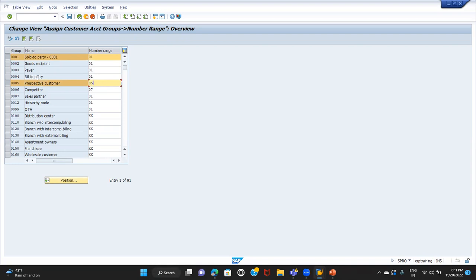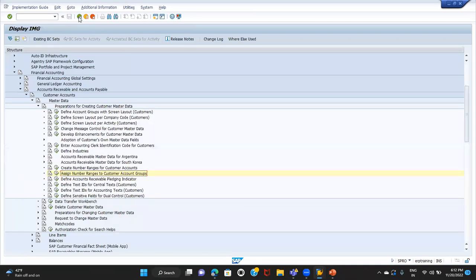So the account group controls the number ranges. Anyway, we'll be creating our own account group in future. For that, we'll create our own number ranges and assign them, and then create the customer master data, so I'll understand better how the number ranges are controlled by the account group. This is the first setting, number ranges controlled by account group.